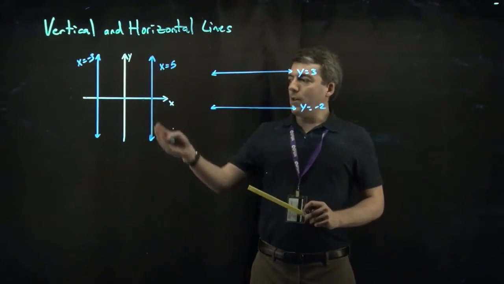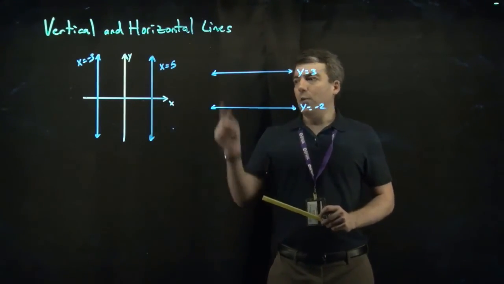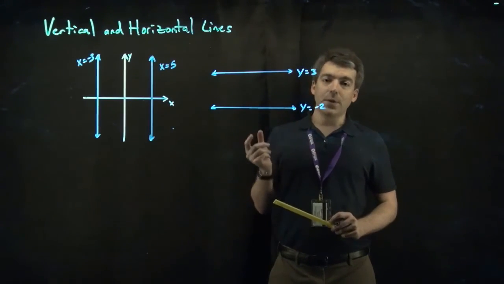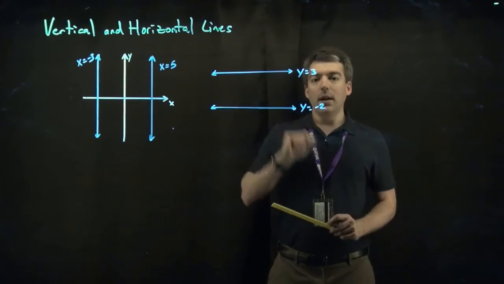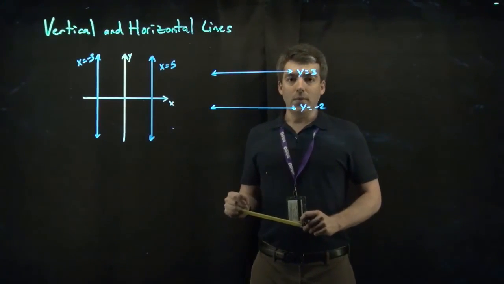So if we have a vertical line, the line perpendicular to it would be horizontal. And vice versa, if we have a horizontal line, the line perpendicular to it will need to be vertical.